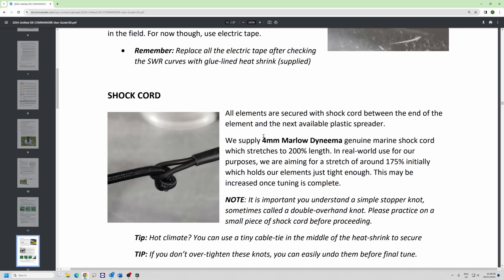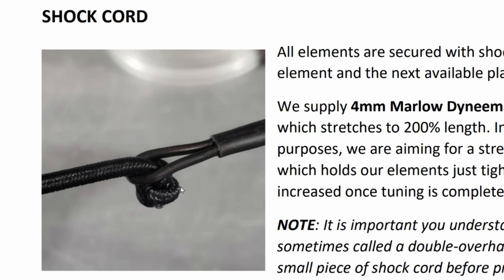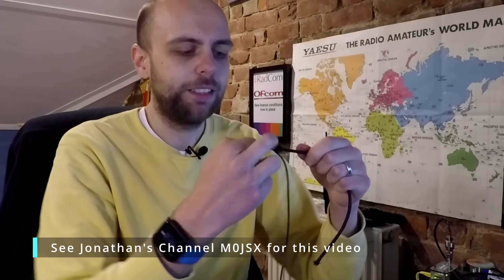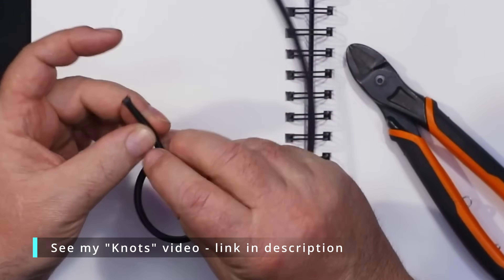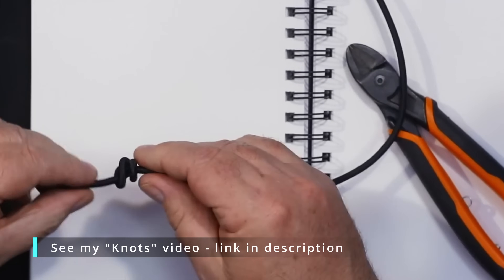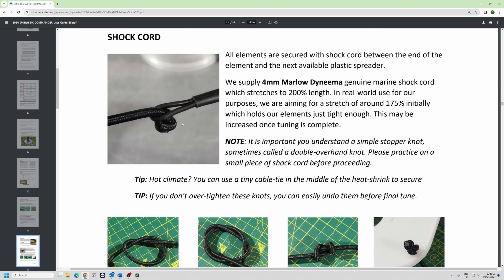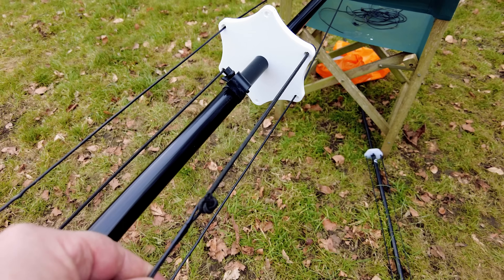Most element foldbacks are about six centimeters — just over two inches. We make a knot in some shock cord, make a loop in the DX10 wire, and put some heat shrink over it. Occasionally people have reported a failure of the glue-lined heat shrink in very hot weather — the solution is to put an extremely small black zip tie around it and snip it off, and that'll kill that problem. A stopper knot is just an overhand knot where you go around one more time and tease it together. Put it through the plate and through the loop you've made — that loop should be about three-quarters of an inch; it won't come out but you can disconnect it for maintenance.